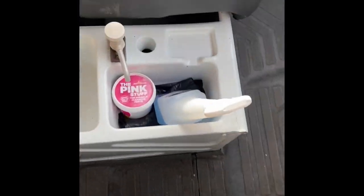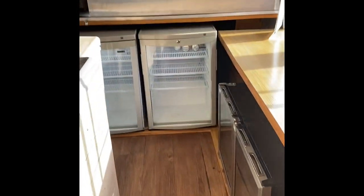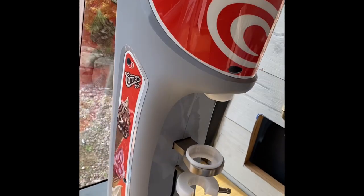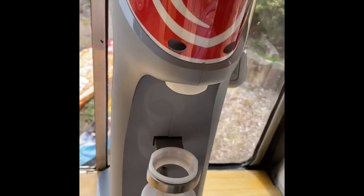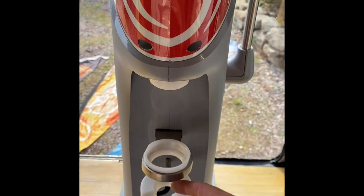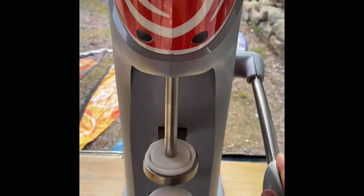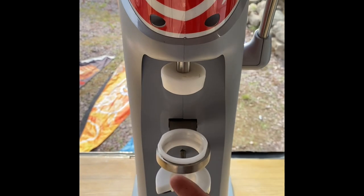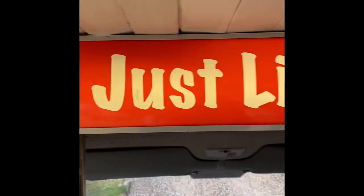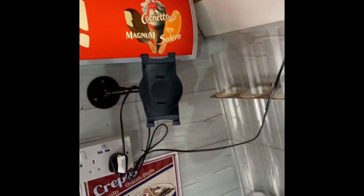Double sink there as required. Go into the back of the serving area. You have what is the Walls Cornetto soft serve machine, more specifically. So you put a cartridge in here, cone goes there, and you pull the handle, presses down, and it makes a nice Mr. Whippy come out. Napkins here, nice bit of signage above the top.